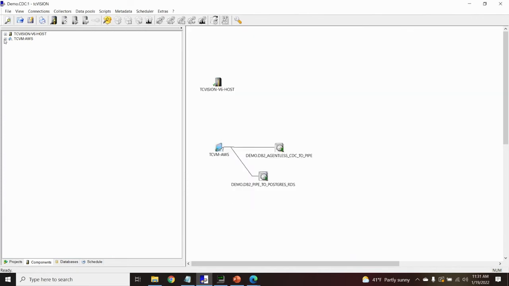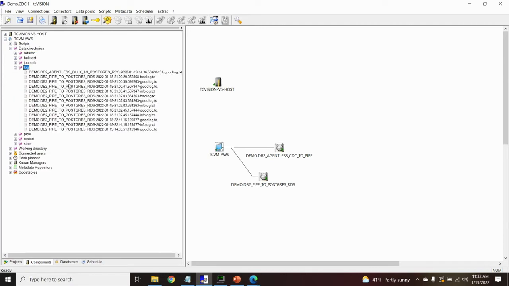On the left side here is our Replication IDE, where we have different pieces here for scripts for moving in data, initial loads, as well as our metadata repository, which is what we talked about earlier in the presentation. And there's other things in here we can see, data directories to see information about logs that may exist on the EC2 side, or the file system where we're queuing the changes.